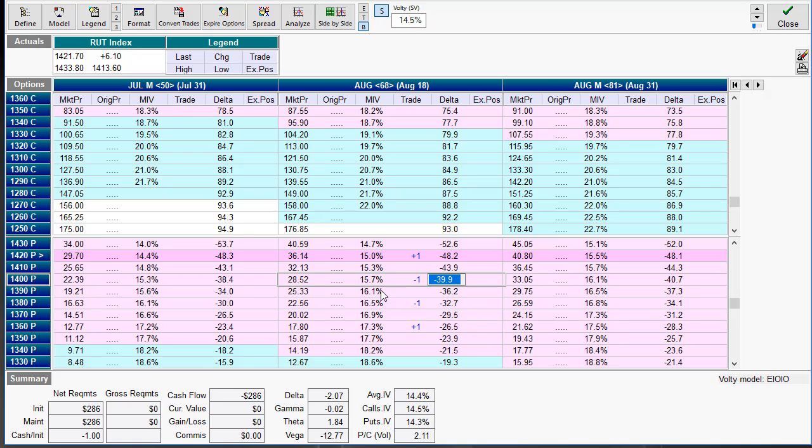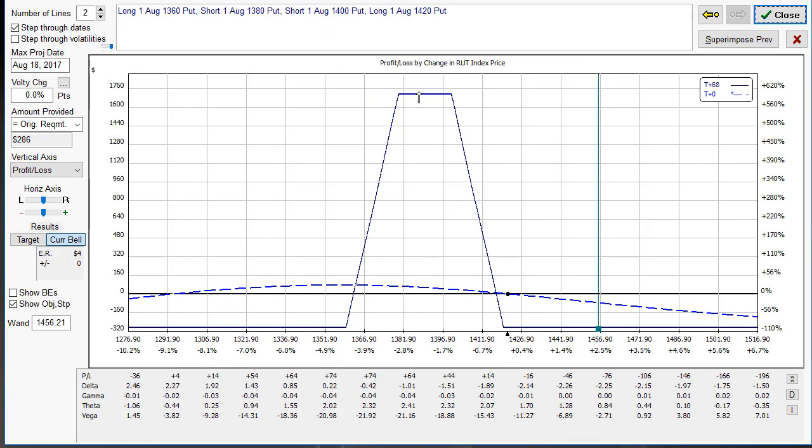It's very basic and simple, but you'd be surprised how many people miss that little key piece right there. And as soon as you say it, another light bulb moment goes off. So this condor right here is very similar. It's just that the short strikes are separated, right? If you can just relax your eyes and think about it, instead of looking like this, like that butterfly did, we still have all the same parameters.